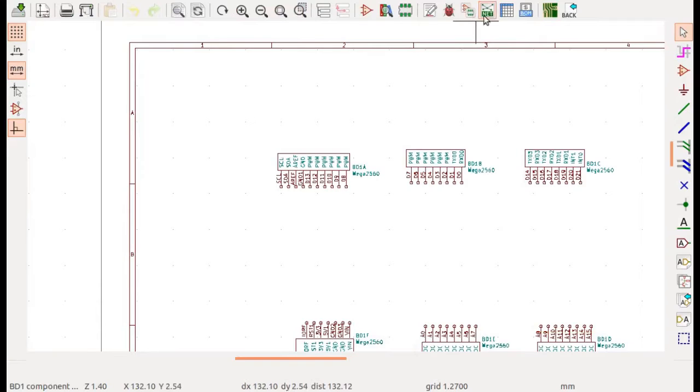And the next thing, on the next button over from the assign footprints, is to generate a net list. This will generate a net list of all the connections we've made. Now, right now we haven't made any connections, but let's go ahead and generate the net list anyway. We need to have a net list generated in order to dump this to the printed circuit board editor.